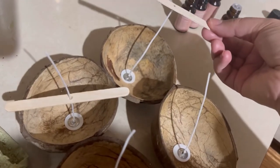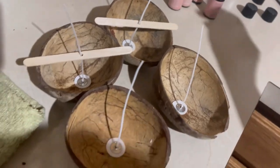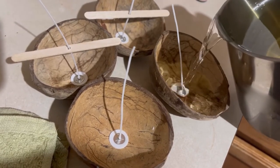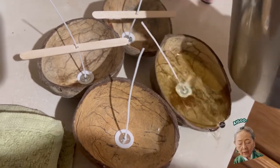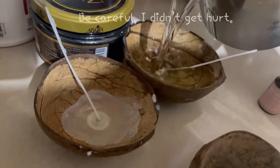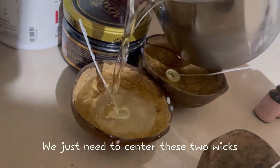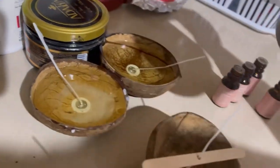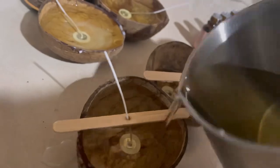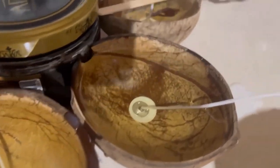Let's grab our wooden wick holders and center our wick. Slowly pour the wax. Ay go, look at this mess. Don't worry, let's continue. We learn from our mistakes for next time. I know I'm making a mess, but I can clean it up later. Now it's time to wait.